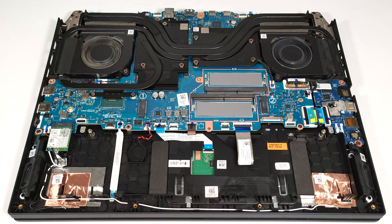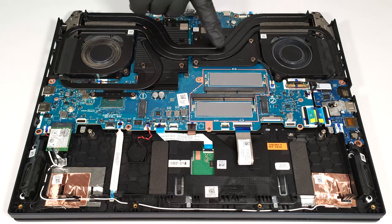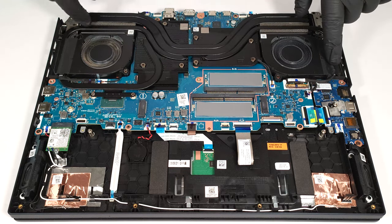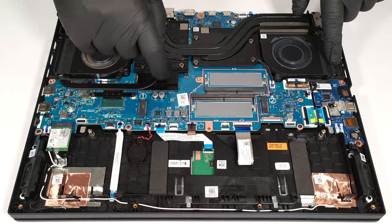The cooling performance is enhanced by rectangular vector heat pipes with wider contact surfaces for greater heat transfer. Two heat pipes are shared between the processor and the graphics card. There is one additional pipe for the CPU and two more for the graphics card.